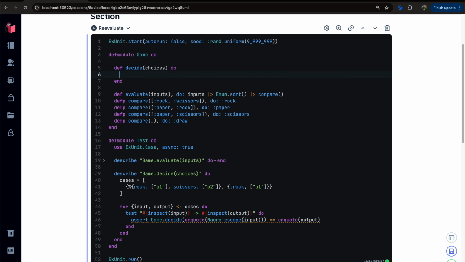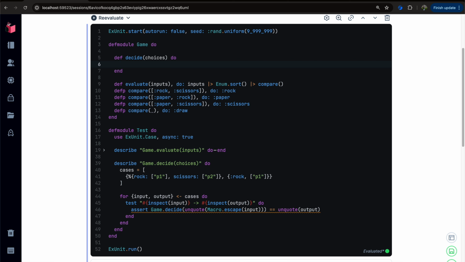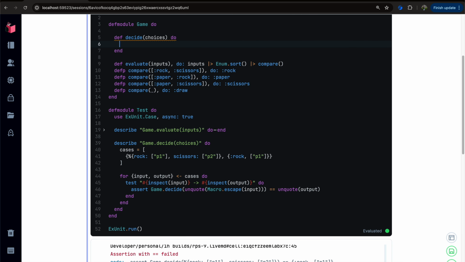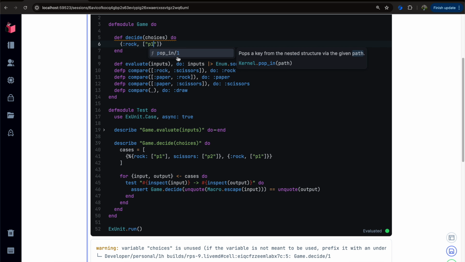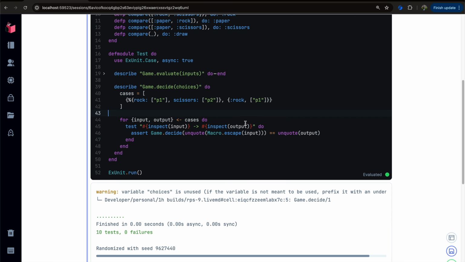Okay, and what we need to do in here is, well, first of all, we can run that, and we can return exactly what it expects, which is rock, comma, p1. That's fine, cool, that's passing.